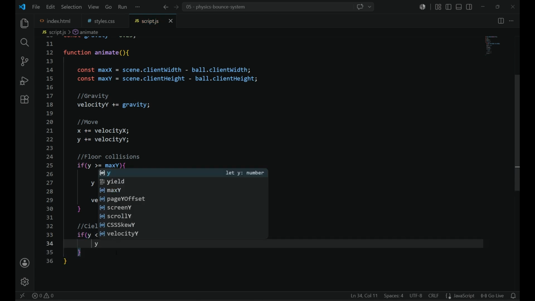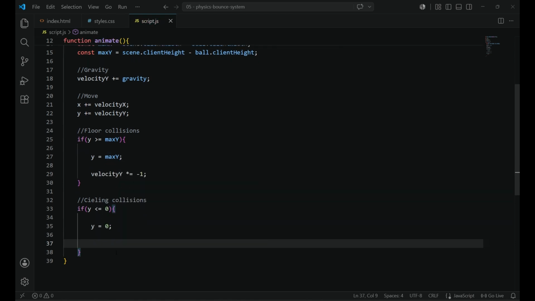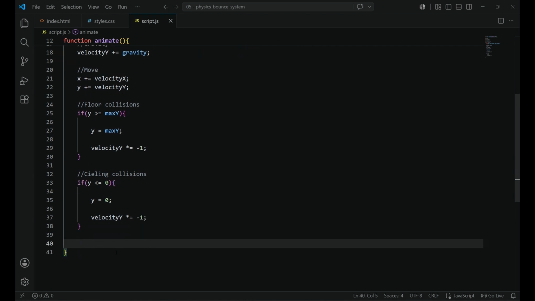We have to assign y equal to 0 and velocity y multiplied with minus 1. Next, for the 2 walls now.